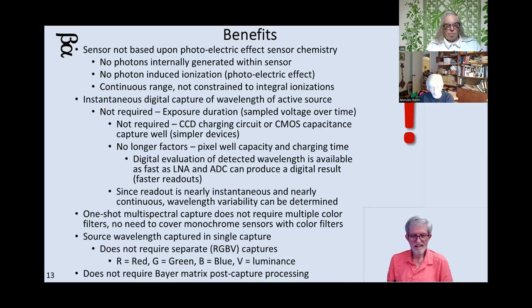It's digital. You don't have to worry about putting color filters on the front — it'll actually read the color out directly. And since there's no capacitance to be charged, it's nearly instantaneous. You've probably seen videos about very, very fast cameras and how they need very bright lights. This would be a very fast camera because it's instantaneously reading the value out, and it doesn't need any lights — whatever photons come in is all it needs to measure. No exposure required.